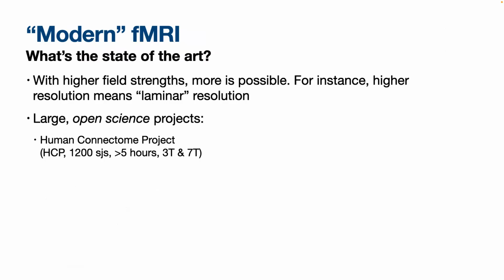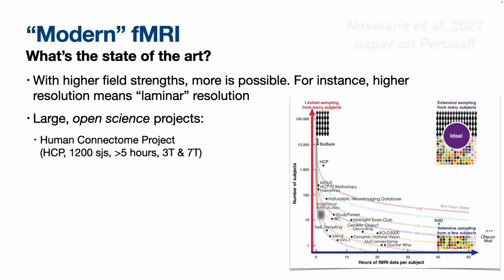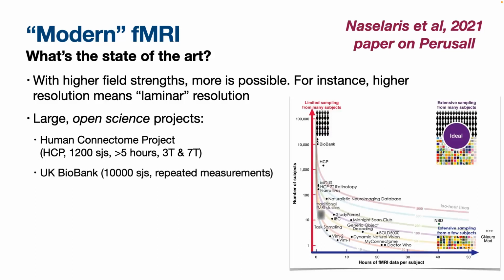Another really modern thing is that we have these very large open science projects, and you can just download the data. Examples of that are things like the Human Connectome Project. I've used that to great effect. Like 1,200 subjects. Your laptop won't be able to contain that much data, but if you have a good server or something, you can start using it. This UK Biobank is insane. Like, I think I'm missing a 0 here. Now it's at 100,000 subjects. And they have genetics and all of that in there. So huge open data sets if you're interested in that sort of thing.